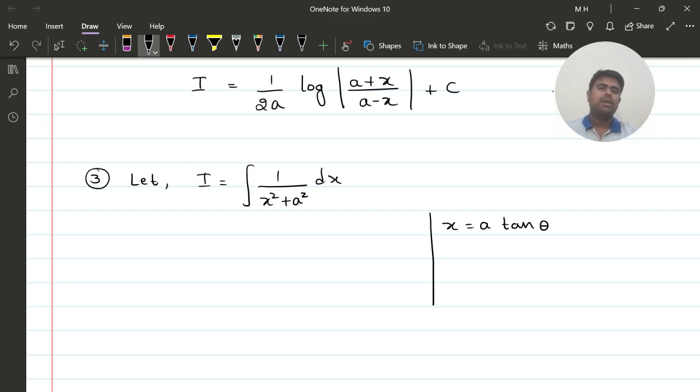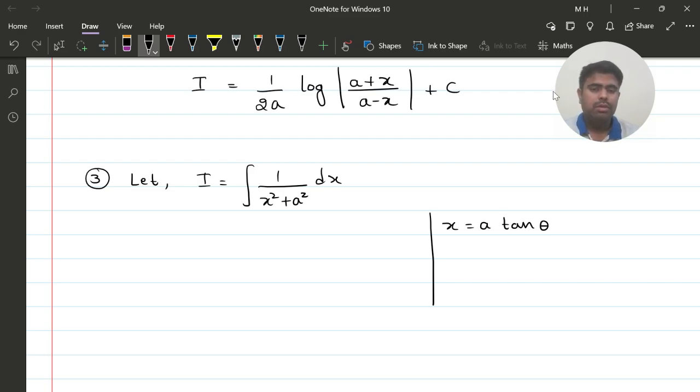Okay, so that will give you 1 minus sin square or 1 minus cos square, so that will get reduced. Then if you have x square minus a square, try to substitute a sec theta. With a sec theta you will get sec square minus 1, which is tan square. That form usually reduces, but need not always. Okay, so x equal to a tan theta.